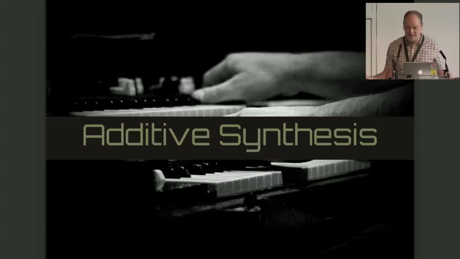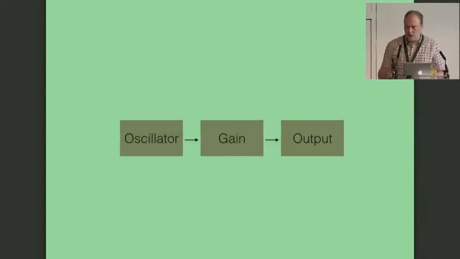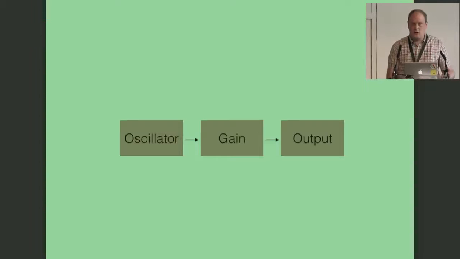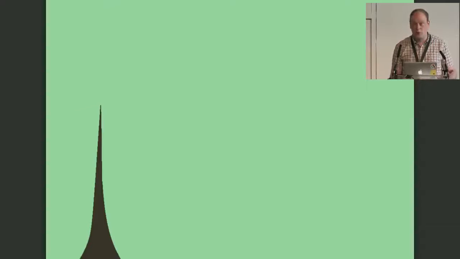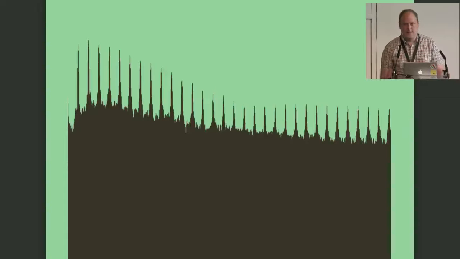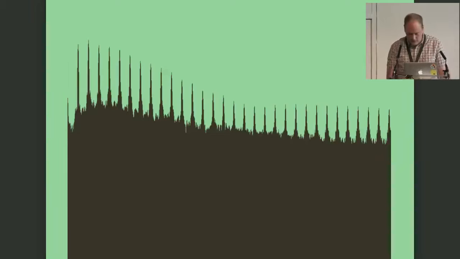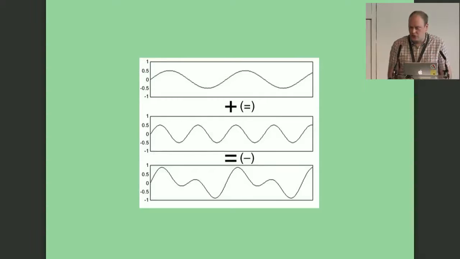The next type of synthesis is additive synthesis. With the theremin we had a single frequency — an oscillator, a gain, and an output — but the problem is it's a kind of boring sound. What if we wanted to synthesize a real instrument, like a brass instrument or trumpet? In the frequency plots you can see there's much more energy at higher frequencies, a richer sound. In the 1700s the French mathematician Fourier proved that you could construct any conceivable sound by summing together individual single-frequency components — that's additive synthesis.